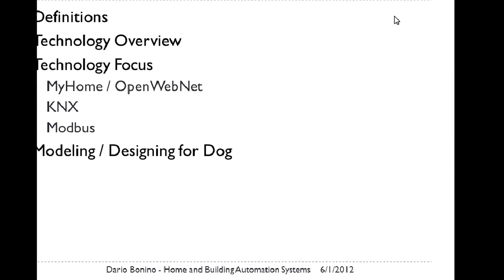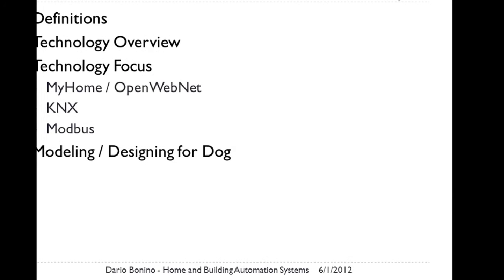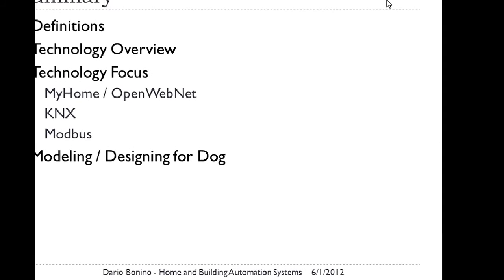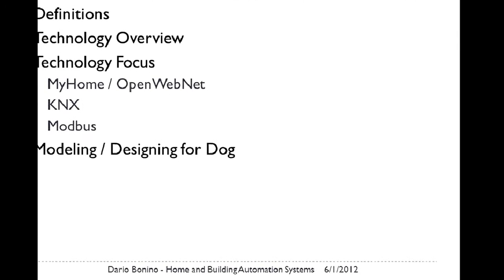And afterward we have a little conclusion on designing and modeling those technologies and other technologies for integration with dog. The idea is not to understand how to modify the technology because we don't want to touch it. The idea is to understand how to conciliate the technology's particular features to the dog representation. So there are some choices to take. Some are soft, some are hard, but we need to take them if we want to interface those technologies.